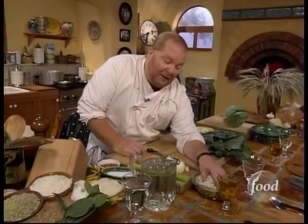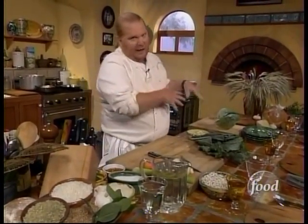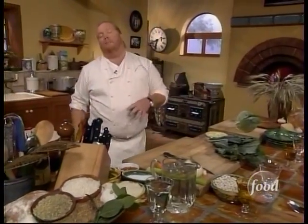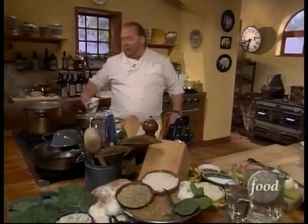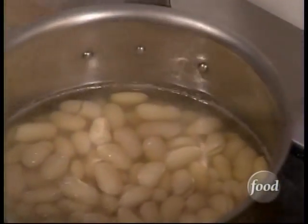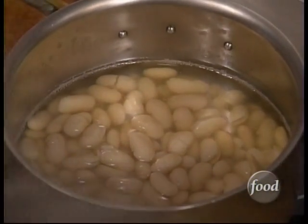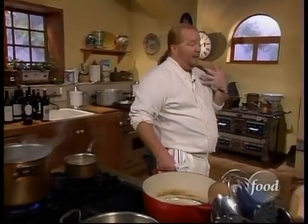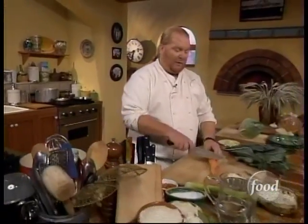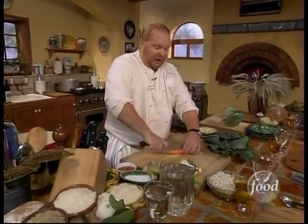What we've done with these beans here is we've soaked some beans overnight in cold water. Then we've drained out the soaking water, put them in a pot, brought them to a boil, lowered the heat to simmer, and cooked them until they just start to crack on the outside edge. At this point, these beans are completely edible, and you may use them for soups or just for dressing and serving as a contorno. In Italy, they love the idea of serving beans either as an antipasto or alongside something, but they also love it in their soups.